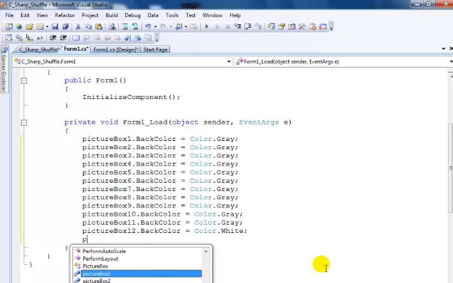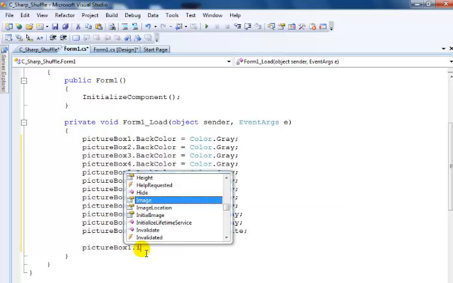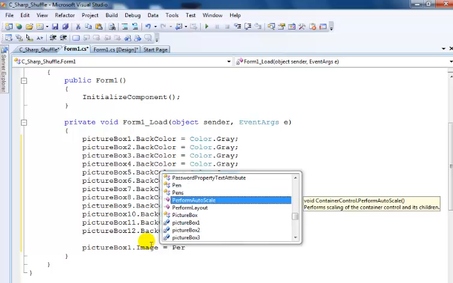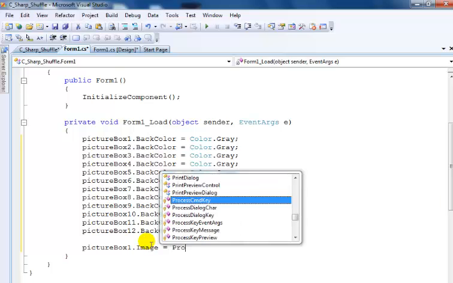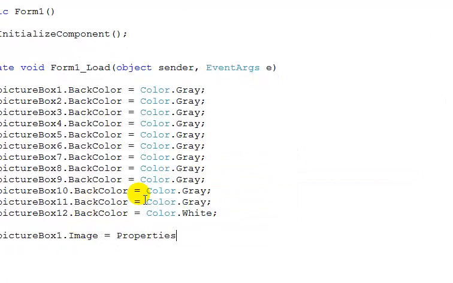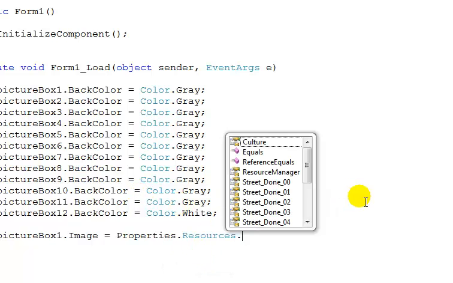Okay, I'll go back to my form load and insert each of the images: picture box 1 dot image equals properties dot resources dot which picture I intend to use. So I can just choose any of these.